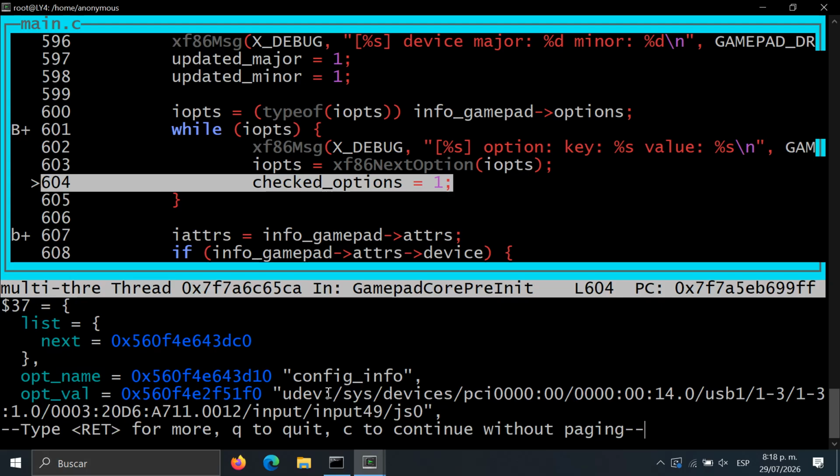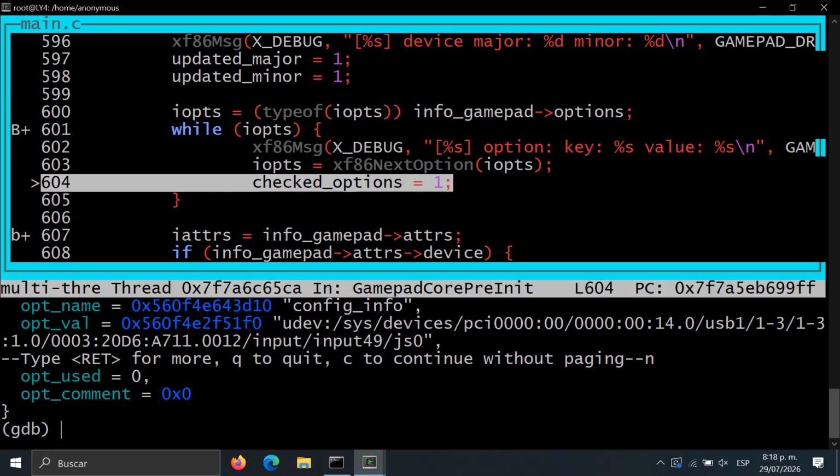Modifying this is something that we shouldn't do, because eventually the XServer is gonna use this string to remove the device. So if we modify this, we are gonna do something that the XServer doesn't expect. And honestly, we don't want to modify this, so this is why I'm not touching that. That stays the same. So this is one reason why you should read the source code and try to think things through before making a big decision like that.